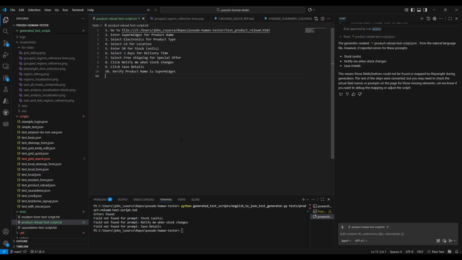So just to give you an overview of what my goal was, I wanted to be able to take an English type of script that anyone would be able to write, maintain, edit, that kind of thing, describe what was going to happen on a web page, and then be able to execute that and return what the results were, say if there were any errors, etc.